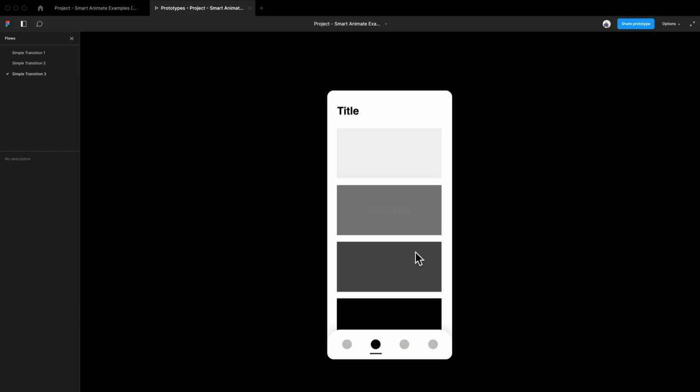So that was pretty good though. I think this is going to get you ready and going in terms of understanding how to start animating certain elements, maybe how to create some pretty cool effects of things moving while you're dragging. So now that you have all these different types of properties that you know how to Smart Animate, these are going to be like your foundation for Smart Animating in Figma.